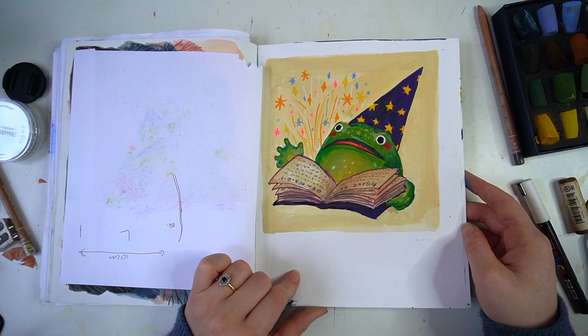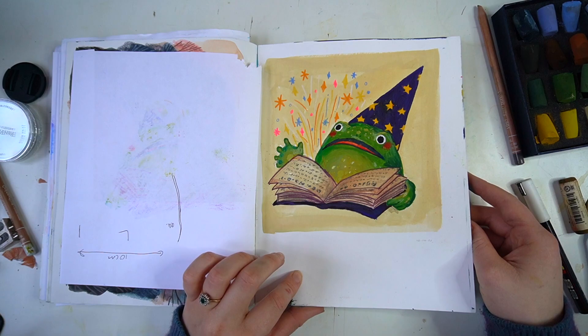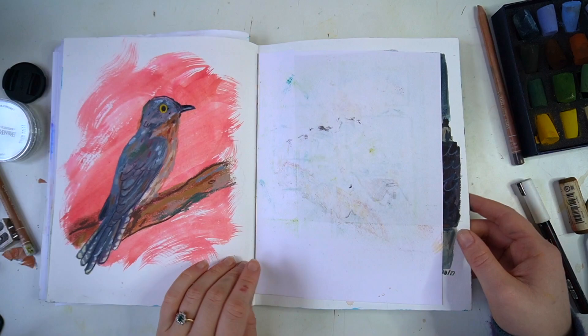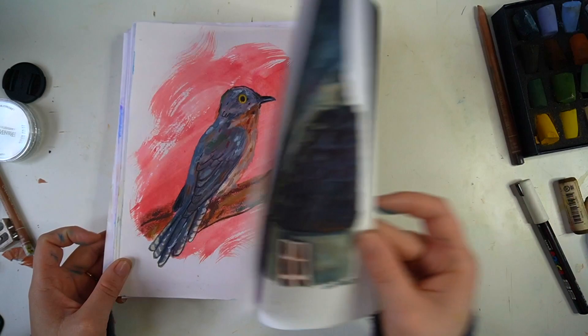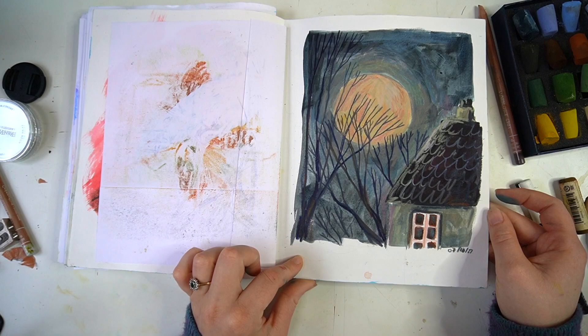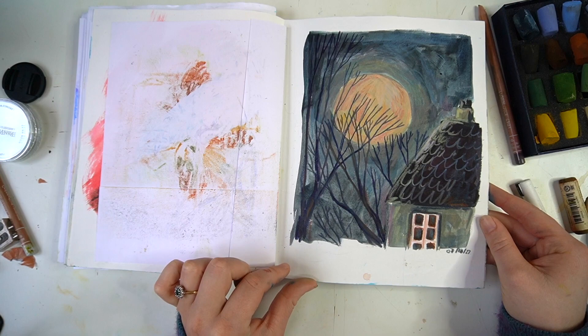I also really like this one — it's my frog character. He opened up a spell book just messing around with a hat to be stupid, and then magic happened and he's like 'oh my god.' I love his dumb little face — he's so stupid looking, such fun. This piece I didn't like — 'cuckoo' was the prompt. This one I don't mind too much — I'm not very good at the details of houses but it's so janky that it actually kind of looks good. 'Full moon' I believe was the prompt for this one.